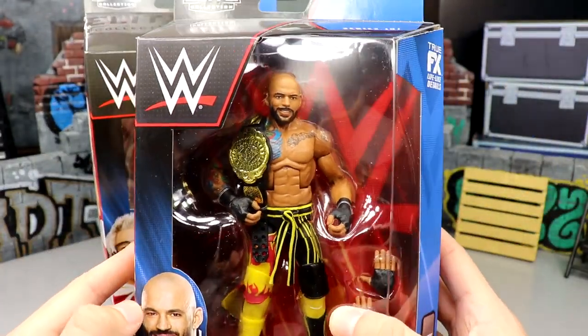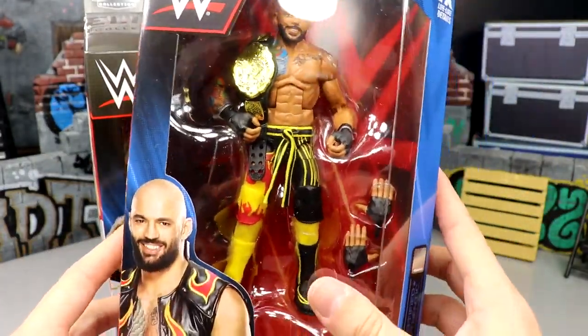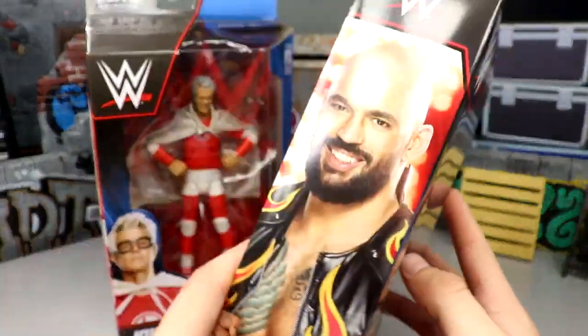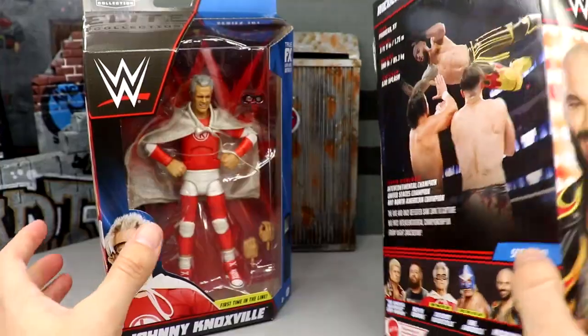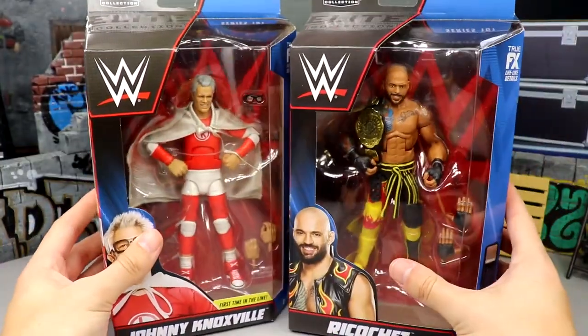And here is Ricochet, man. What a beautiful specimen. I like it. I don't know if it's perfect. We're going to get into it, of course, but there's Ricochet, all the Ricochet stuff. Crossbody on the back, you love to see it. And that is our packaging for Ricochet and Johnny Knoxville.